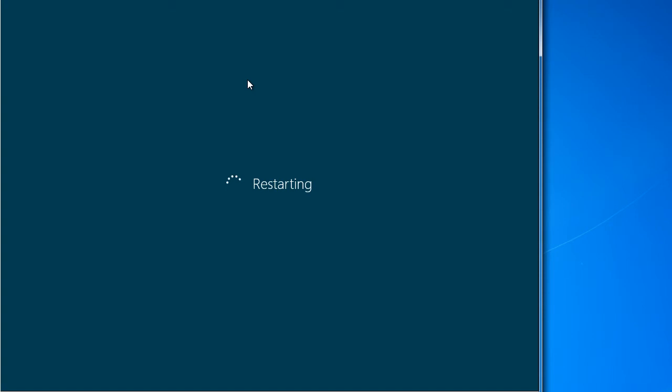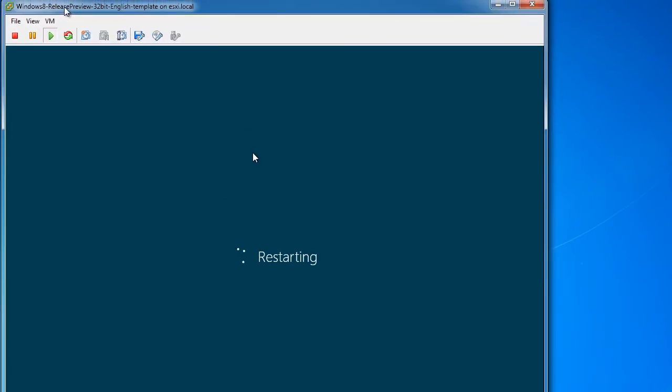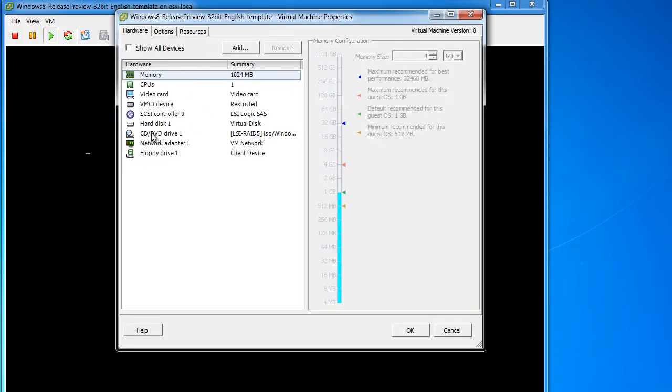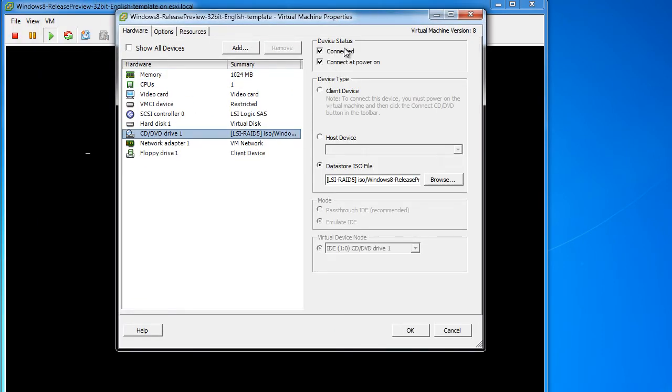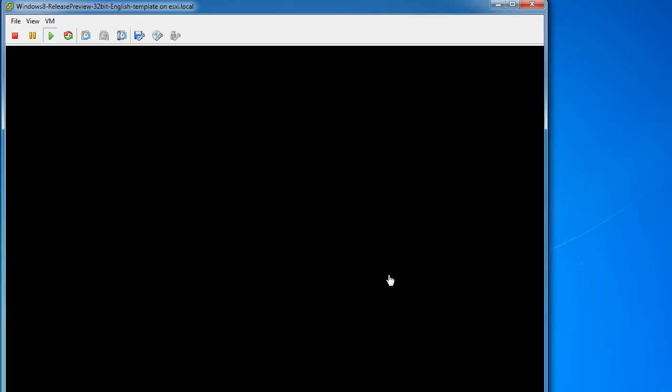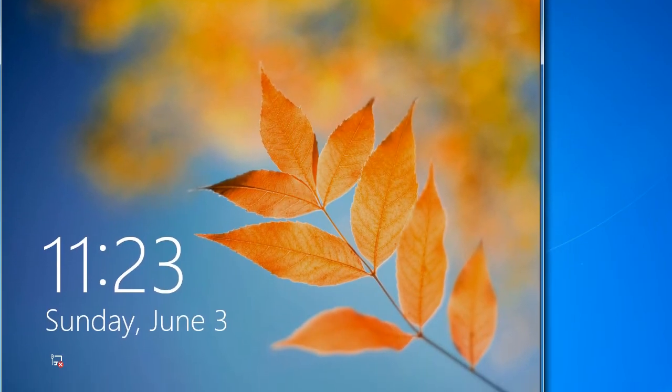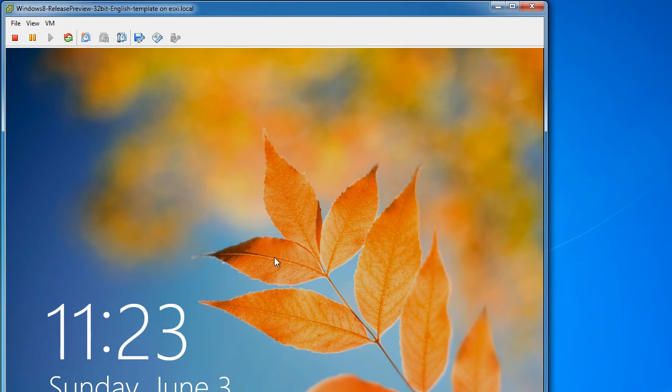Okay, now that Windows is installed, first thing I'd like to do before I forget is go to Edit Settings and just get rid of the CD. So we don't need those checkboxes on, and we can point those elsewhere so that it doesn't look for the RAID array. That way the VM will no longer show that it's trying to find the ISO. Okay, it's now obviously booted. And we can hit Control-Alt-Insert to get an insert key.